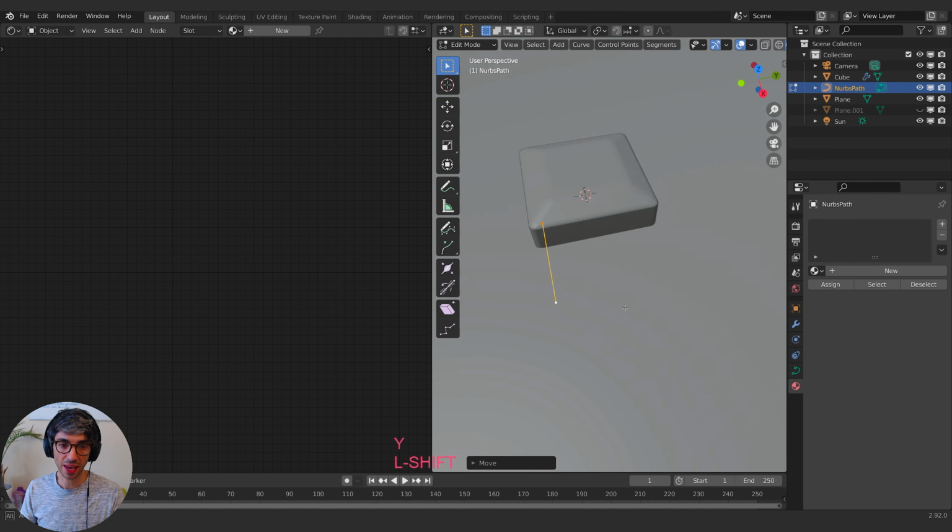Delete vertices with X. And now I can just hit E to extrude and position these any way I want. But now you'll notice if I'm going this way with this group, it starts to overlap, right? So that means that for the individual groups, we actually need to change the pattern for the constant offset.